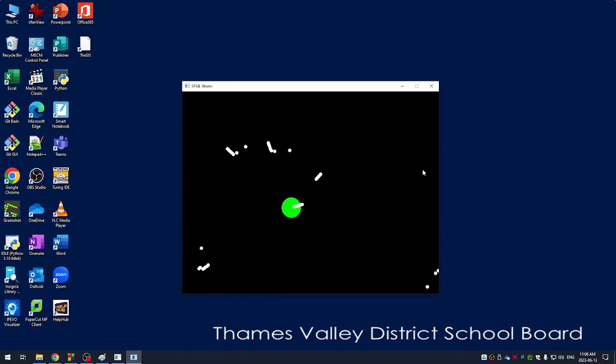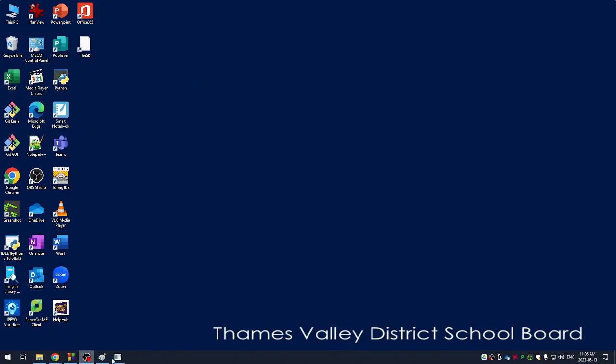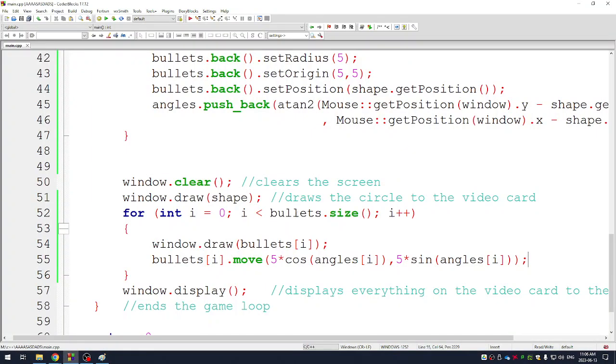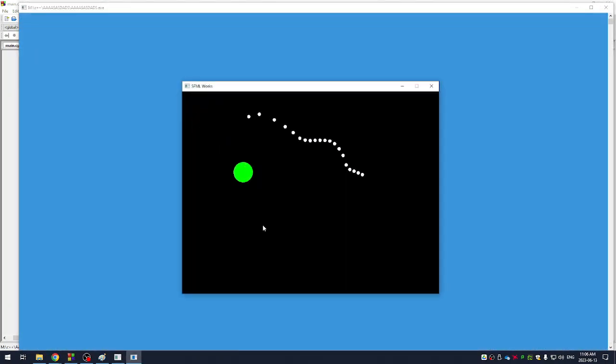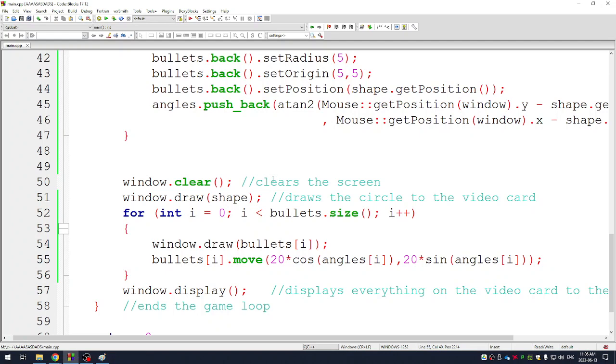You can even put a little timer on the bullets so they don't shoot as fast. Let me show you how to do that quickly. And that's giving it a speed of 5. If I want the bullets to go faster, I just write 20 here, 20 there, and my bullets will be a lot faster. Okay? And that's it. So we actually just use arctan to find the angle, and then we launch it in the direction of cosine of the angle and sine of the angle, and that's all you got to do.